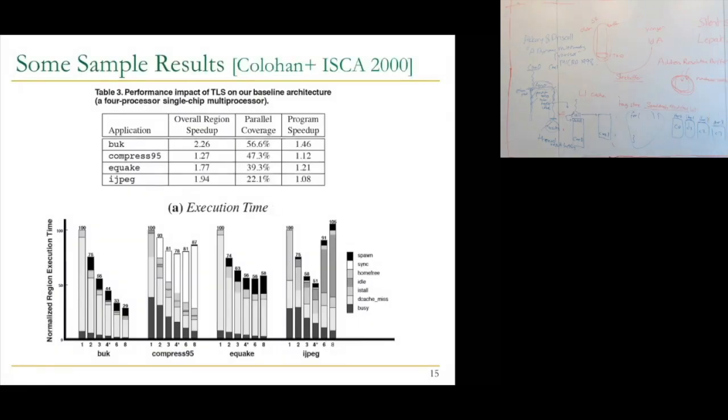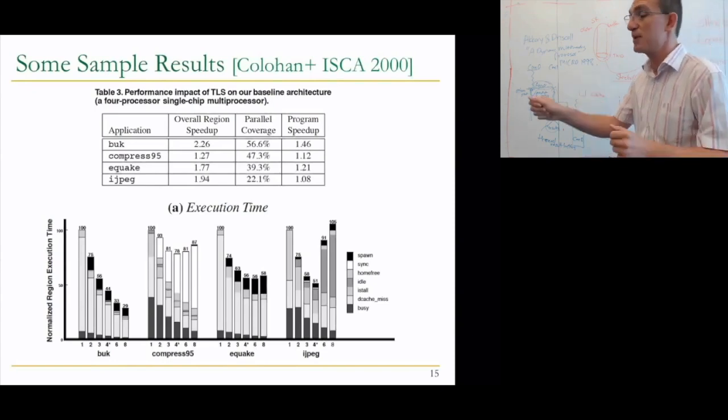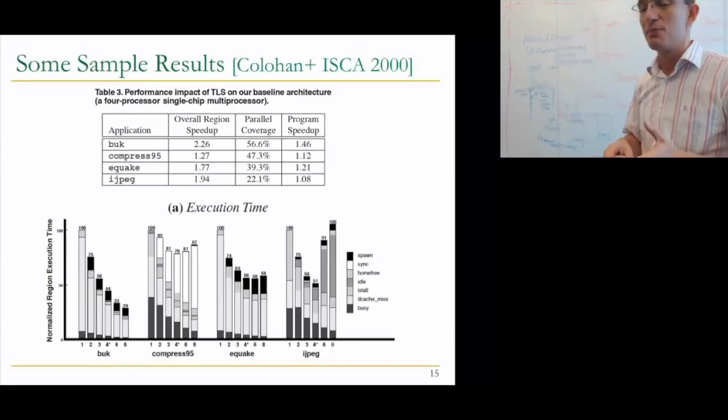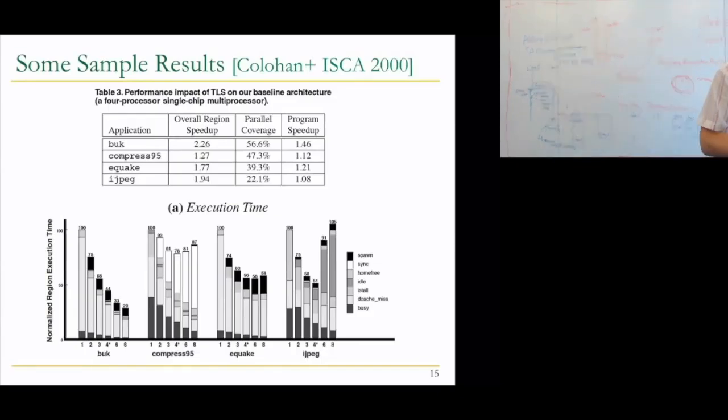Well, this could happen due to multiple reasons, right? Actually, there are many reasons, but in this case, there are lots of dependencies between threads, so there are lots of squashes. That's one reason. There's a lot of ping-ponging that starts happening because now the data gets distributed across the private caches, and you get a lot of invalidations because of the dependencies. And there's bandwidth contention that also happens. These are basically due to the problems that we've discussed in the bottlenecks in the parallel region, right? And these are actually discussed in the paper. I'd encourage you to read this paper.